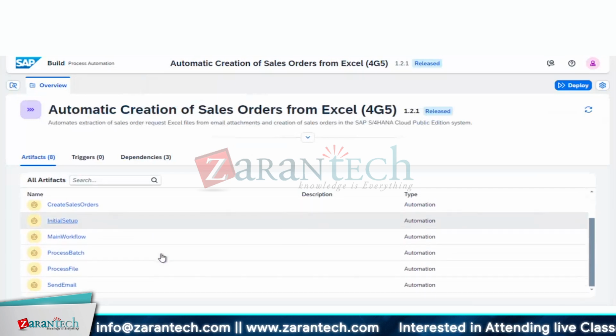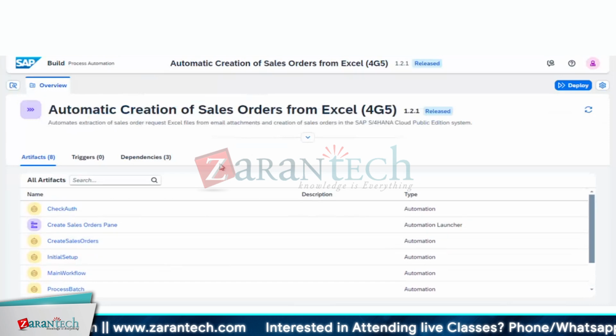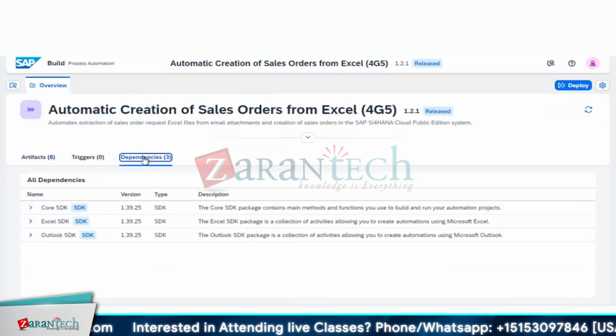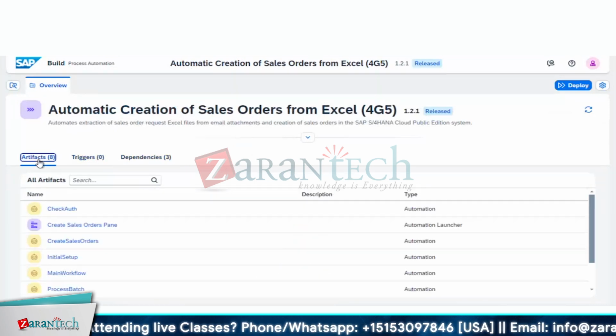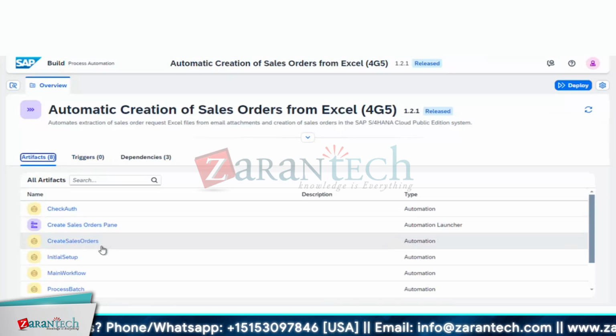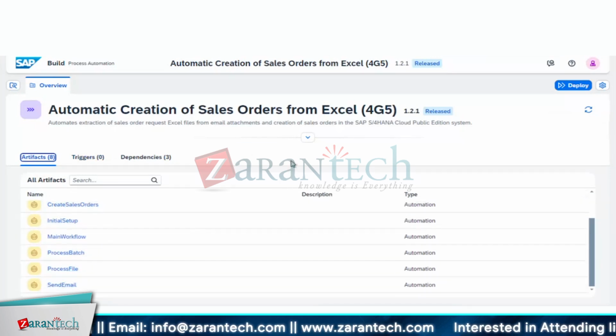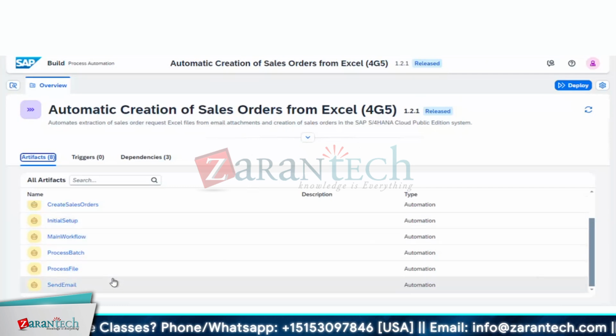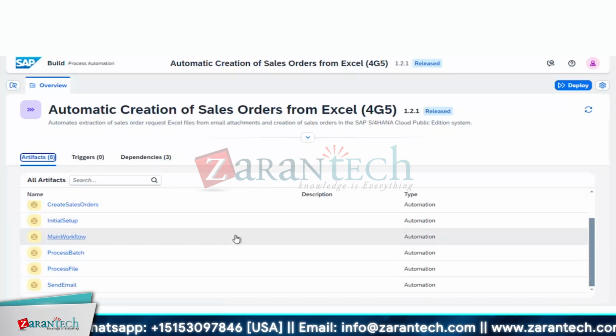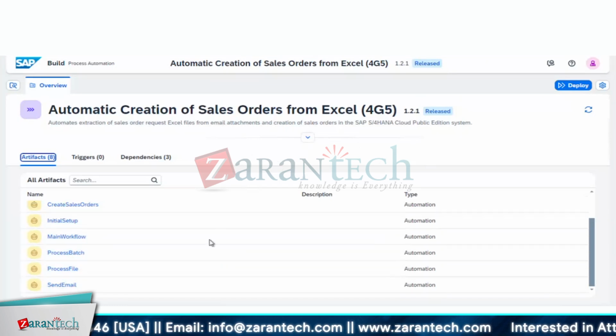I will try to give that blog too. You can refer by reading the blogs as well as by seeing what artifacts have been created. Ideally you can directly import this process, but you can't do any editing here. You can't add any more steps or delete anything here. That's the only thing.